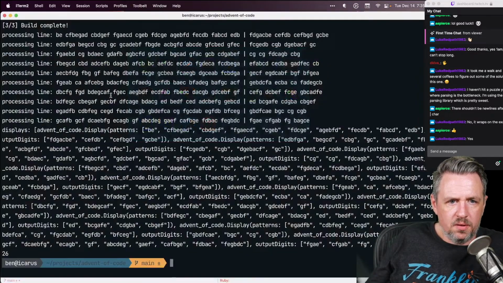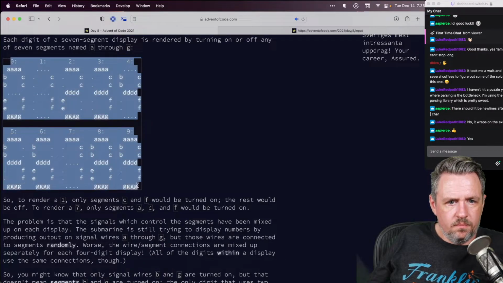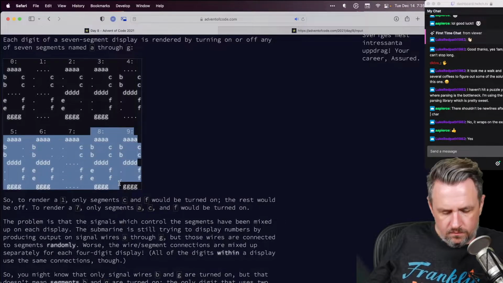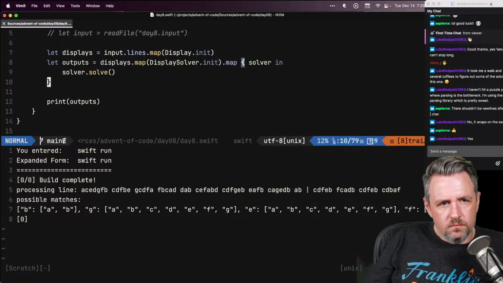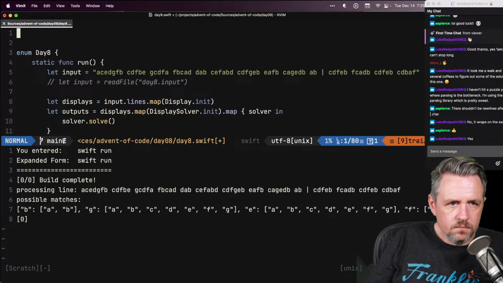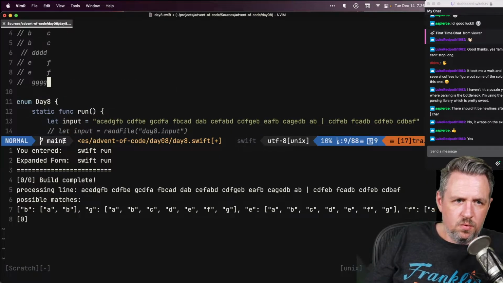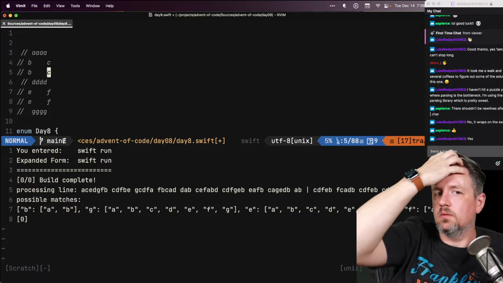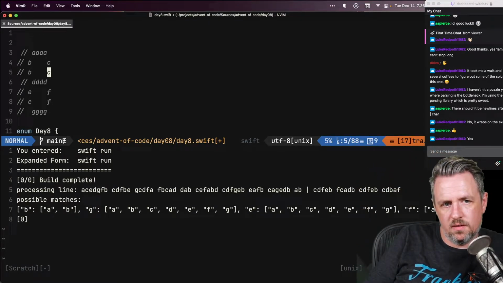I need to copy this diagram, at least for the 8. It's possible that I don't necessarily care what their actual numbers, what their actual segments are, if I can figure out what the patterns are.